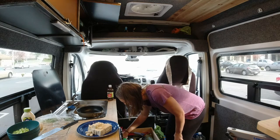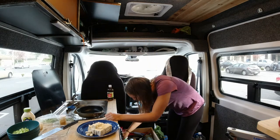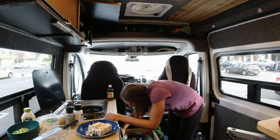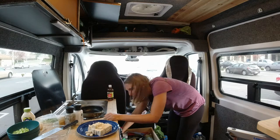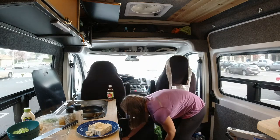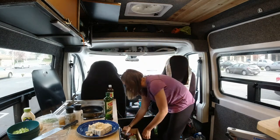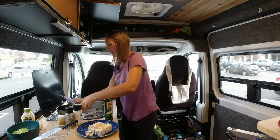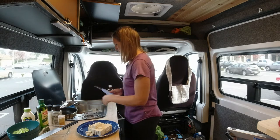Alright, I've got, this is curry powder from my stepmom. Obviously we need salt and pepper. That's probably about it. I don't have a lot of spices. So, olive oil. You're probably supposed to use a different kind of oil, but she doesn't specify, and I don't really care, so. Get this cooking. See how it goes.